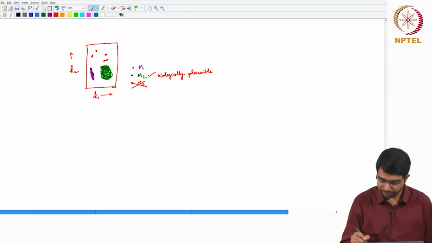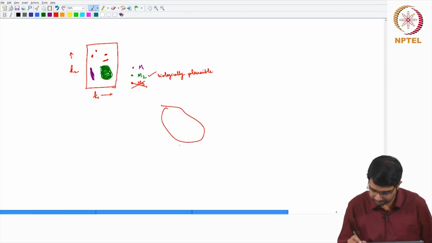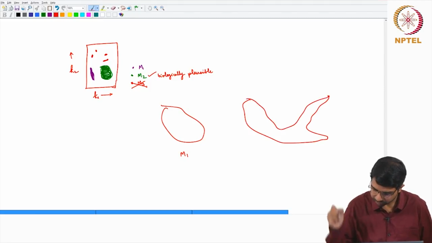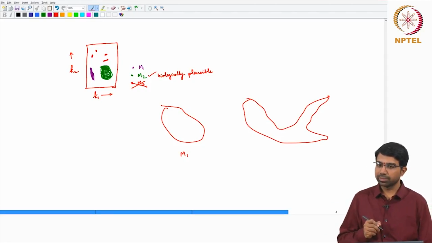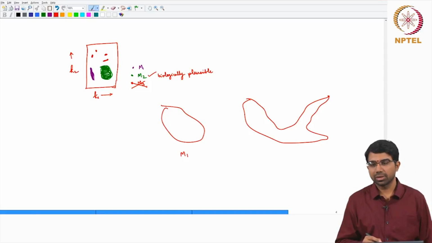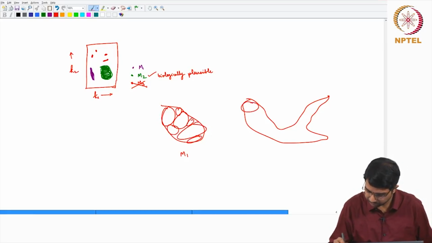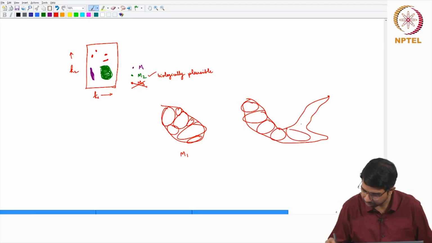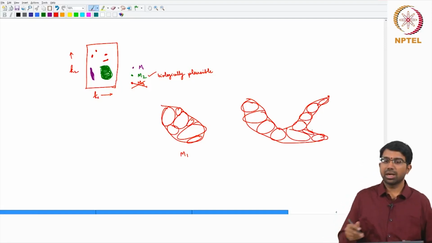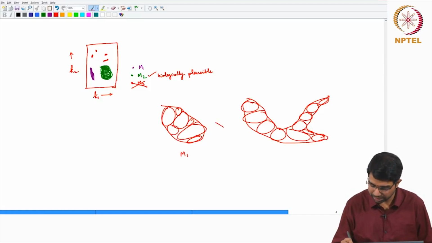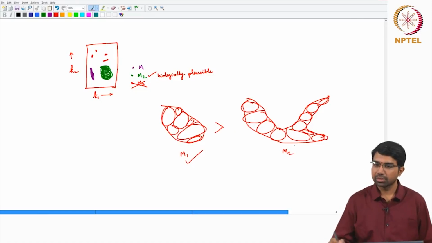So, in a 2-dimensional space, let us say this is model 1 and this is model 2, right. So, how do you quantify it, right. So, you may want to fit some shapes inside this and estimate the area. So, now if this area is greater than this area, then you say this is the better model and vice versa.